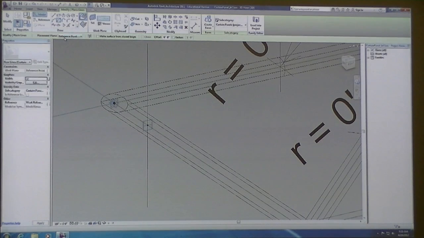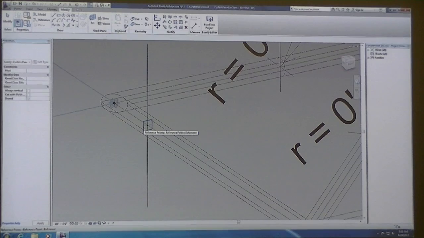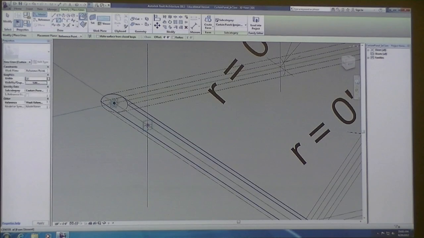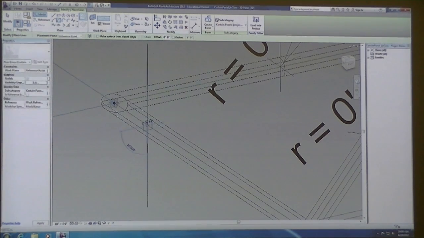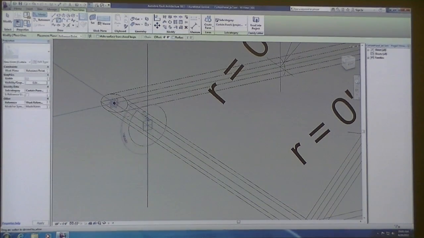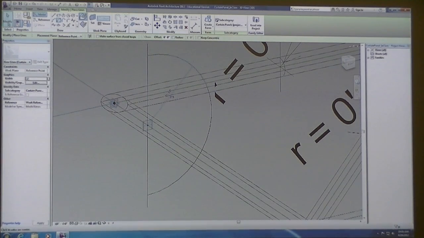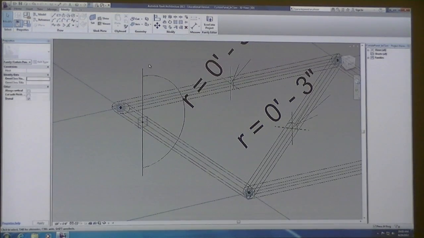I've got the model line picked, and I'm going to choose pick to pick my plane. And again, I have to go back and pick this command again. And I want my center to be the center point. So I'm tabbing over until I get the point. And then I'm going to draw up and just draw an arc until it connects to the top and bottom of this line.